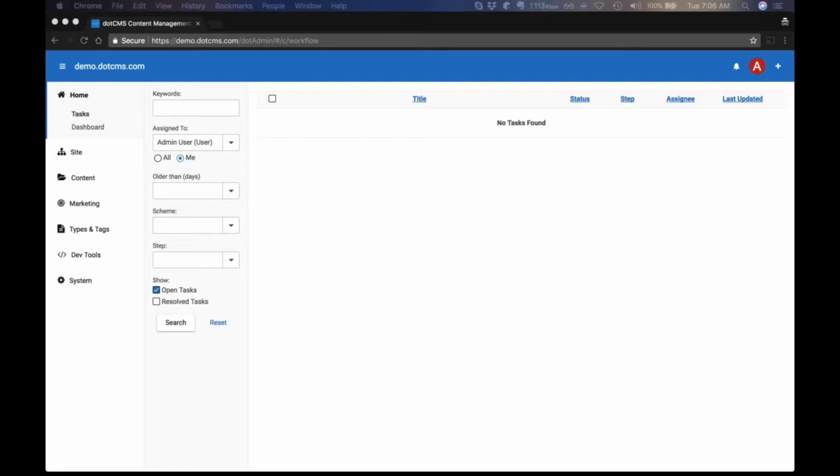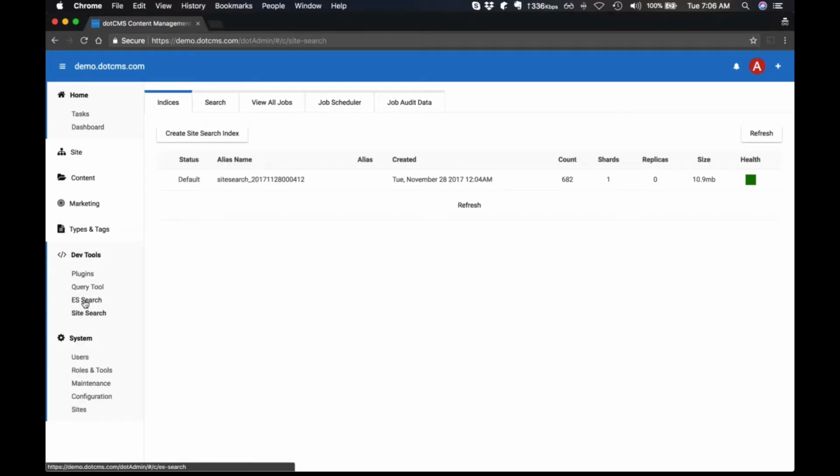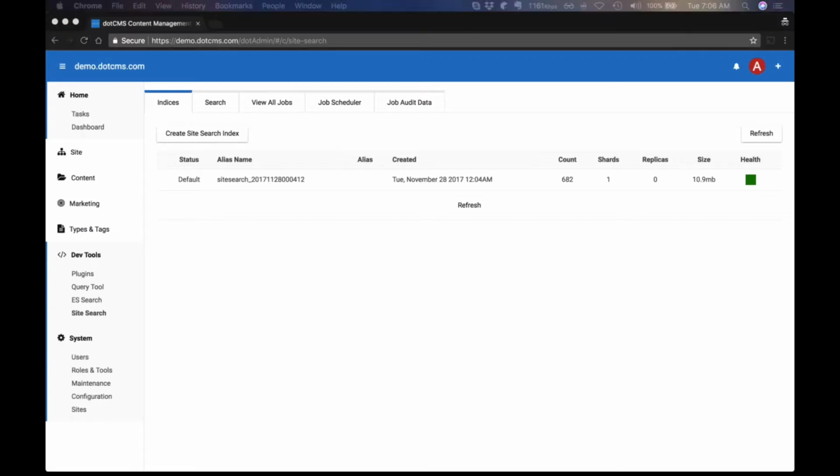So with the tools that we are going to see today and tomorrow, we can overwrite or create our own portlets or our own pages, so the clients or you can have access inside the dotCMS backend. For example, the site search tool, the Elasticsearch, every page that you see here is what we call a portlet.